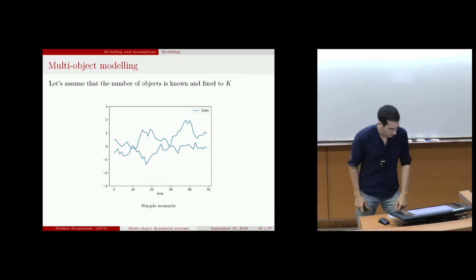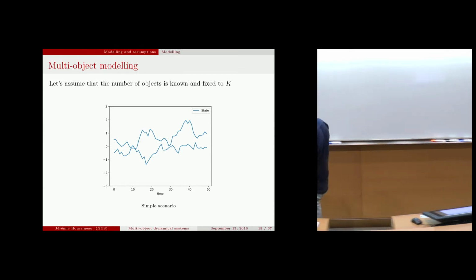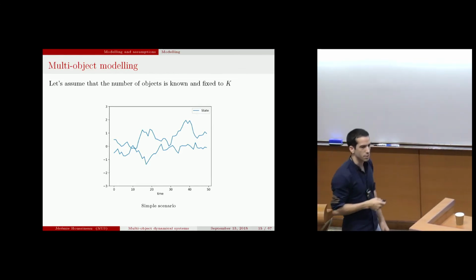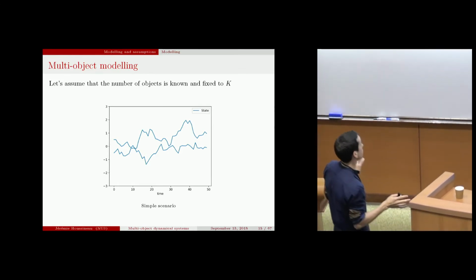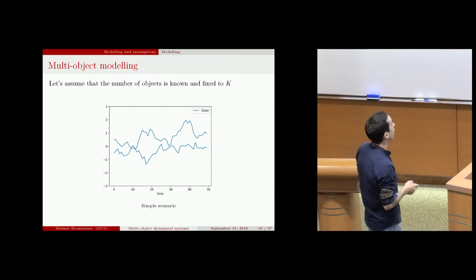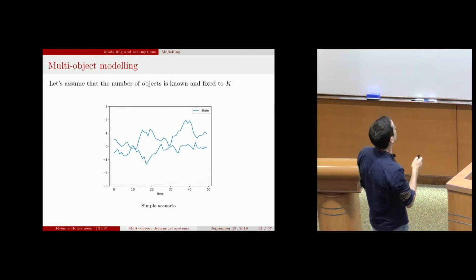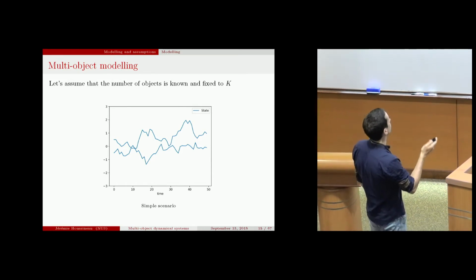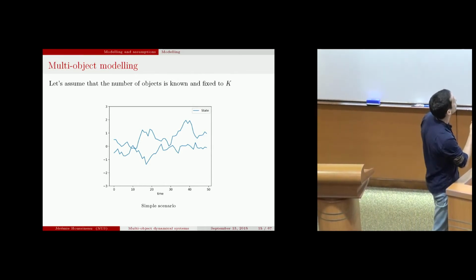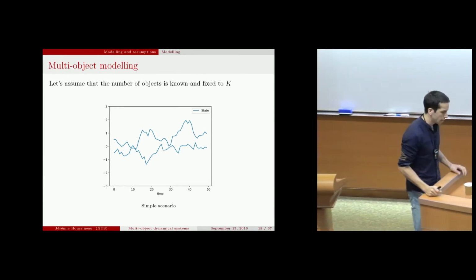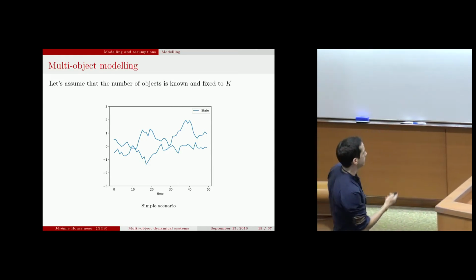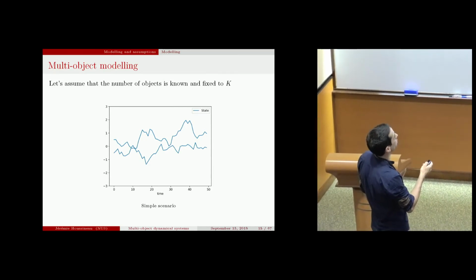So, let's take a very, very simple case. This is just a 1D example. The state space is just 1D. We measure the position. Let's say think of this as position. This is not very realistic. It's just for illustration, and let's say we even know the two targets. So if you know how to do filtering for those objects, let's say everything is linear Gaussian, you just run some Kalman filters.